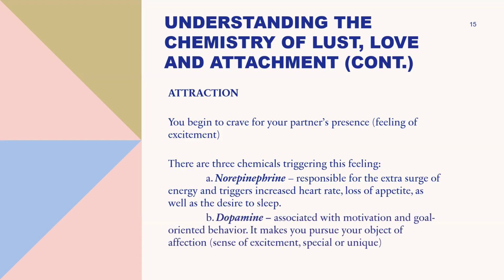Second is the dopamine, associated with motivation and goal-directed behavior. This makes you pursue your object of affection. It creates a sense of novelty where the person seems exciting, special, or unique that you want to tell the world about his or her admirable qualities. And lastly is the serotonin, thought to cause obsessive thinking.